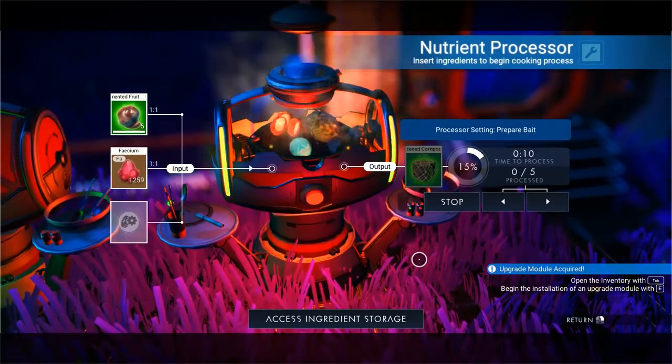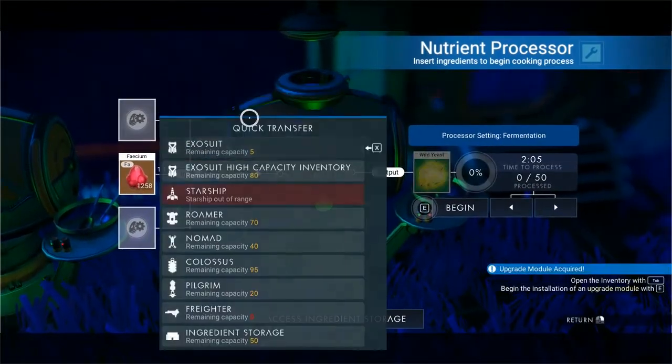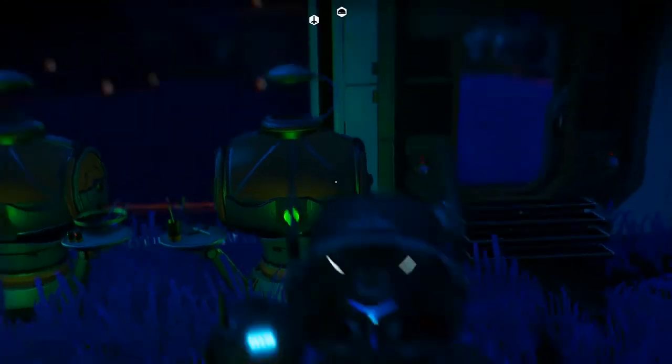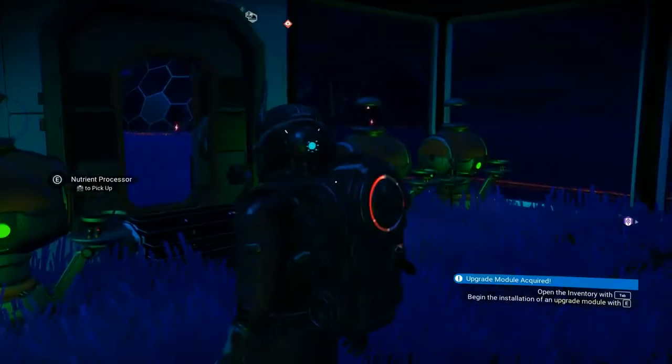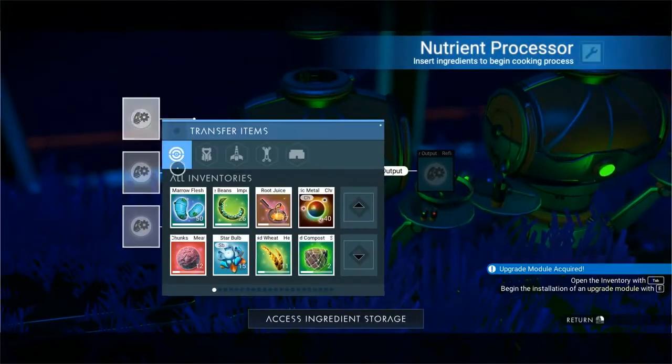I define a tier in cooking the same as I do in crafting. A tier 1 recipe requires only base resources and products to create. A tier 2 recipe requires at least one tier 1 item to create, and say a tier 5 requires at least one tier 4.